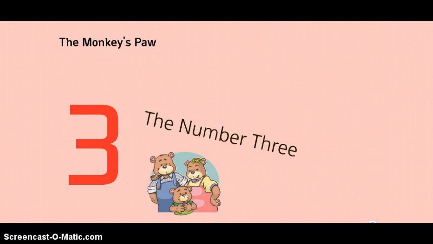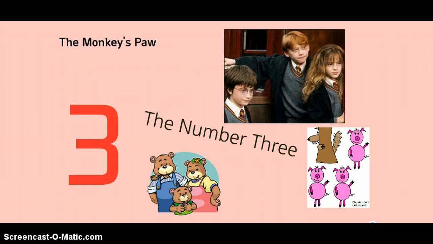Our third and final big idea is literally the number 3. So if you've been sticking with me in this preview, you should already know that the number 3 is set up to be a significant factor in The Monkey's Paw. Why? Well, if you remember from a few slides back, you know that that monkey's paw is purported to grant 3 wishes. Just like our other concepts, this won't be the first story where you've seen such a thing, whether it is fairy tales that you first heard long, long ago, or maybe more instant classics. You've seen the number 3 contribute to the storyline before.